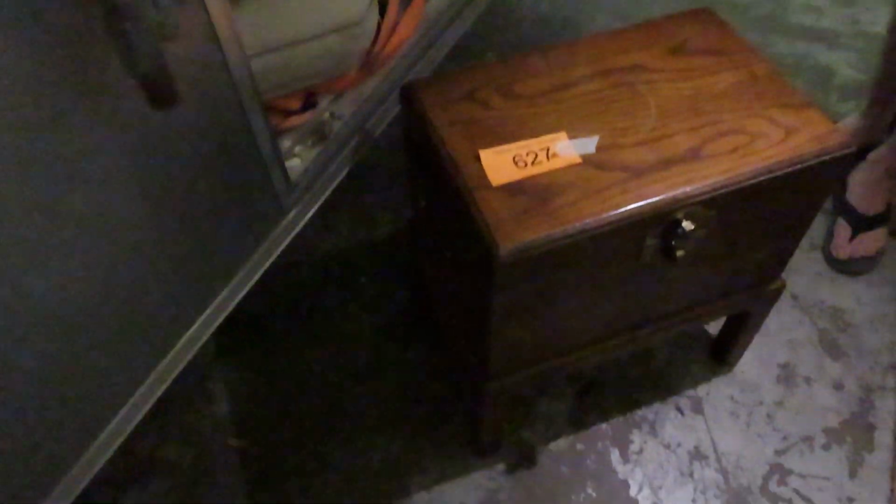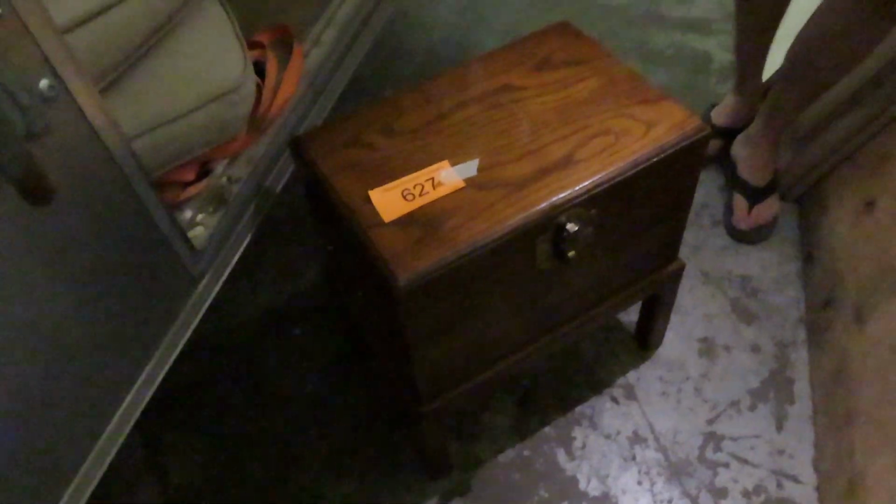I got two of these lamps for $3. Well, $3 for the set, so $1.50 for one. No idea if it works. I got this vintage wooden chest thingy that my lovely assistant's gonna open. Wow. This was my big purchase for $25, which I'm pretty sure I bid against my lovely assistant. It should have just been like $22.50 maybe.